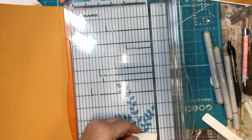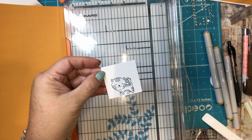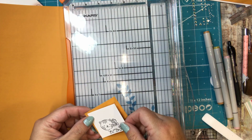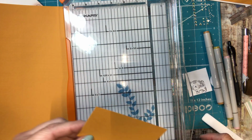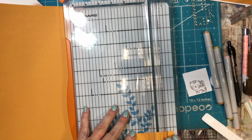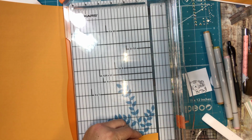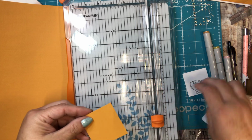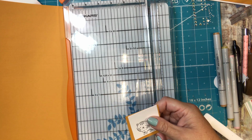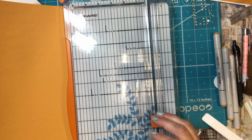I also have a square that measures 2 by 2, and I already put the image on that. And then to go behind this, I want my paper to be 2 1/4 by 2 1/4. So I'm just going to measure out 2 1/4. Because I've already made another card, I already have some spares. So this is going to go under this, which is then going to go on top of this. That's basically the layering.